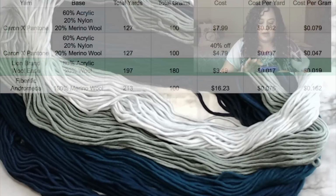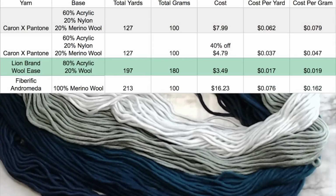Now we're going to talk about Lion Brand Wool-Ease. This one is missing the nylon. I believe this one is nylon. Let me see. Yes, 60% acrylic, 20% nylon. So it's missing the nylon, but it's still 80% synthetic material. So it's 80% acrylic, 20% wool.